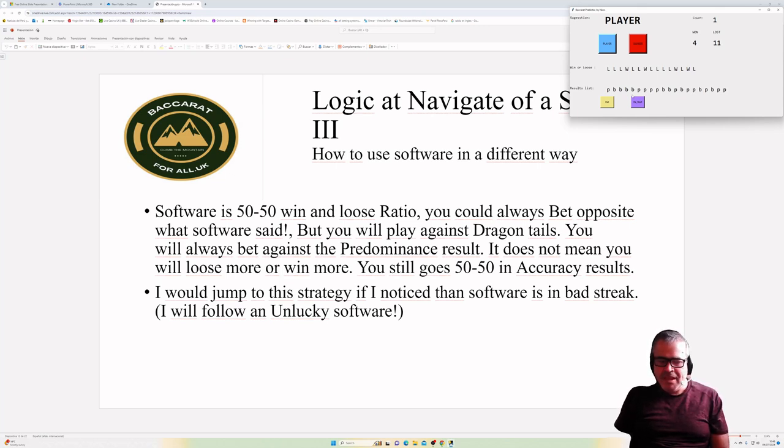Because the beauty of the software is that when you play, it has a tendency, depending on the shoe. So you need to memorize two or three tendencies that could affect the way you play. If you see that tendency, you can take a longer break. Not only one virtual win, you can wait for two virtual wins, or maybe you can pause. I will explain later because we have that in another video.